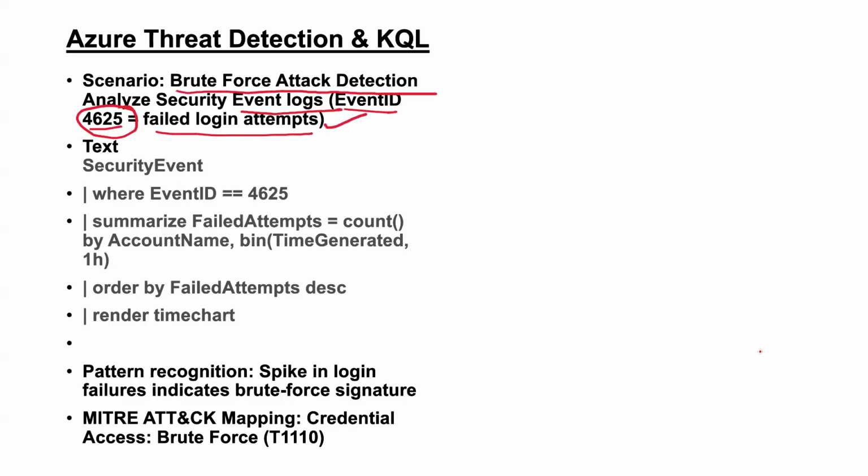For the successful login attempts, we have a separate code, that is 4624. In the place of 5, you will just get 6. That's it. This is the way you will be writing KQL. This is a query. This is a total query to pull the failed login attempts, as you have clearly mentioned the number, right? I will explain it step by step.